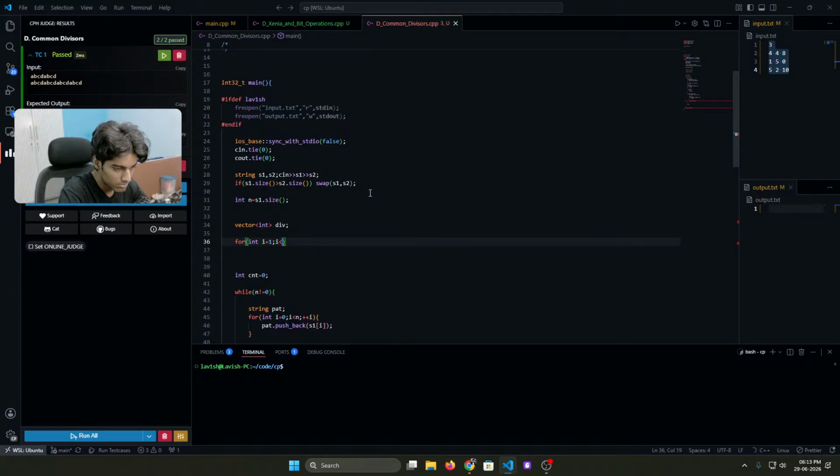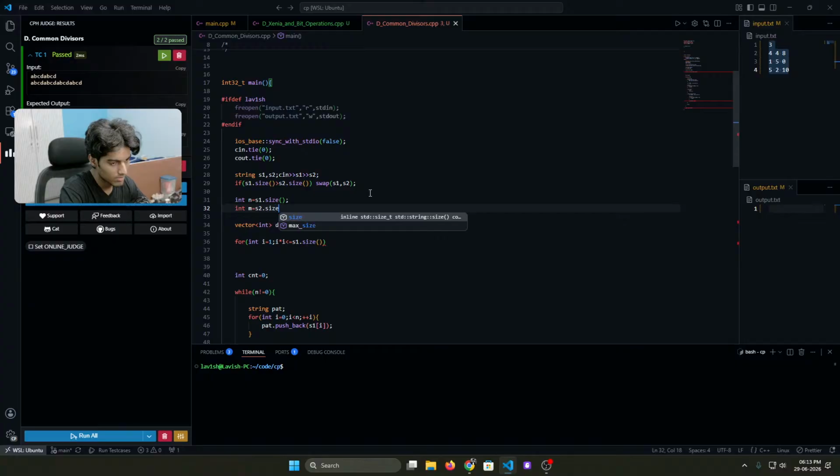Okay, and let's go for s1 dot size at least. Okay, now we can use nm, much better.